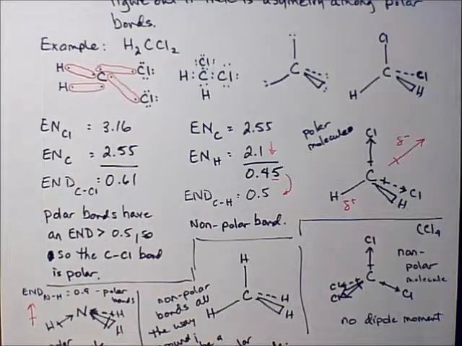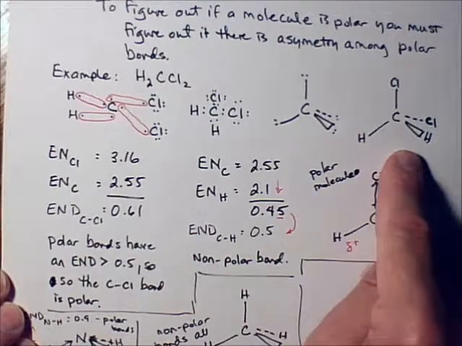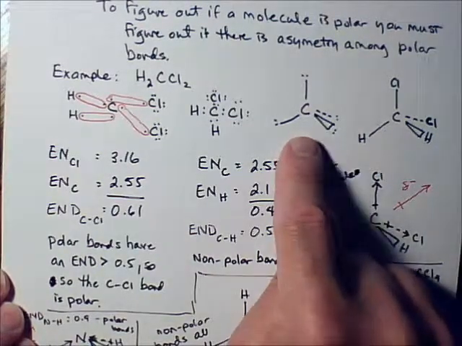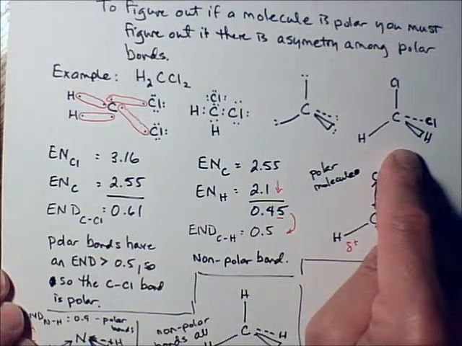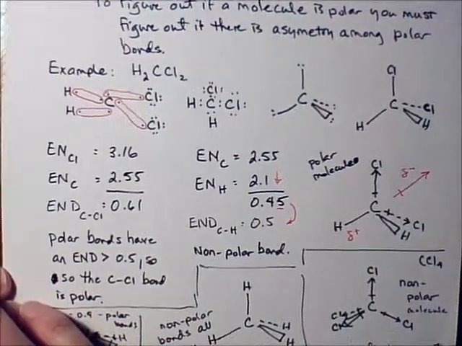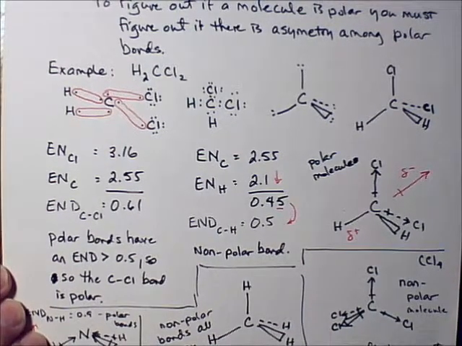Now the little tip I gave you, sometimes we call it a trick, but it's a tip that helps you. When you're drawing out these shapes, you're finding the shape of the molecule. If you have a modified electron pair shape with at least one lone pair of electrons, when you have to remove those to make the molecular shape, you will have asymmetry for the molecule. So if the molecule is asymmetrical, and all the bonds are the same and they're all polar, you're going to have a polar molecule. That makes sense? Any other questions about that?